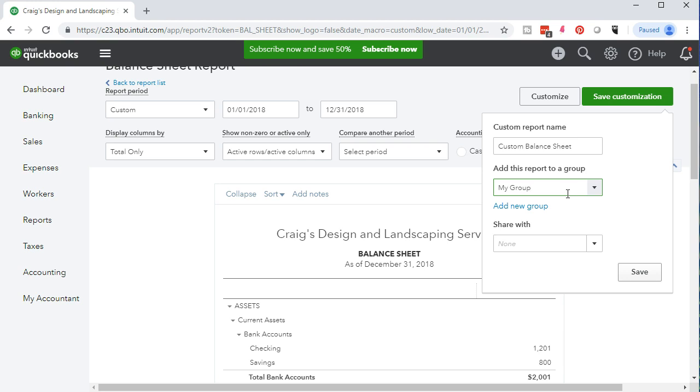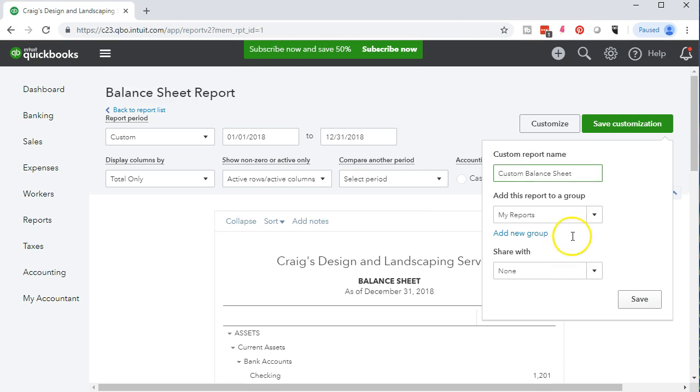It's depending on how many groups we're going to want within the custom groups section. We may want to have many different customized groups if we have a lot of different reports in there, or we might just want to say, hey, this is mine under my name. These are my groupings of reports. If we have some go-to reports that we typically deal with, that may just be enough. It just depends on how many reports we want to customize. And we can then finalize this process by just adding the new group. So we'll add the new group.